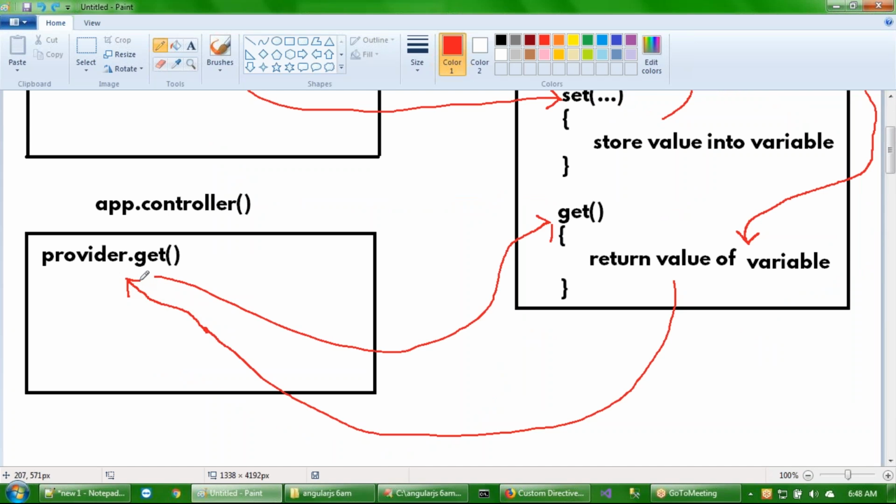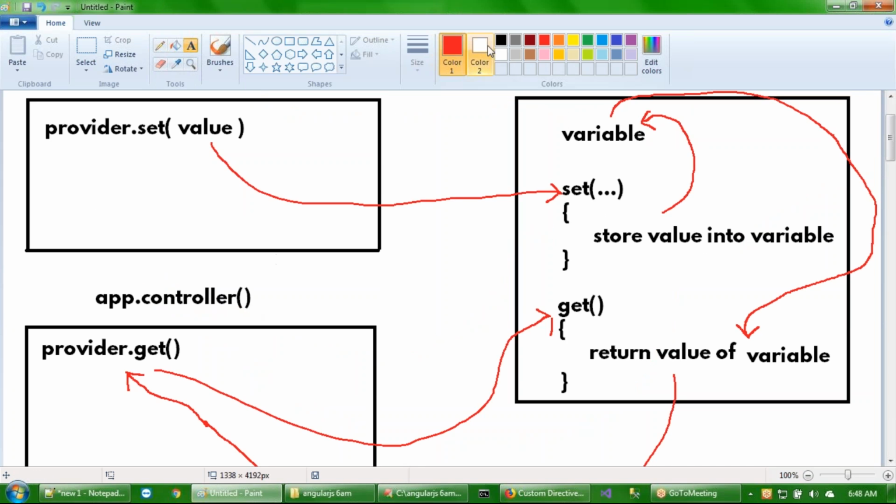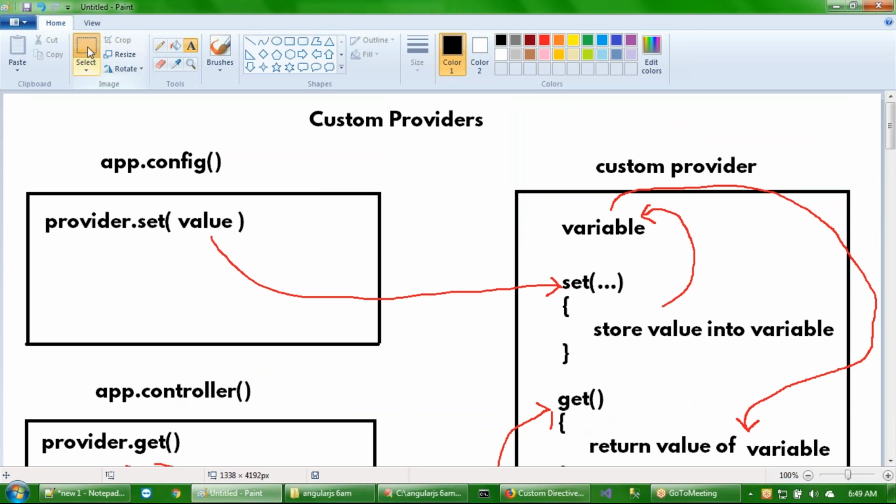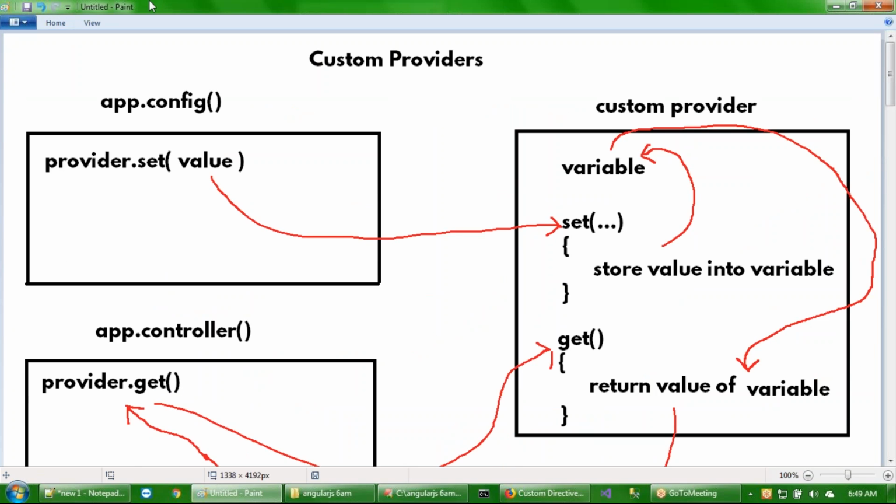So check this. Custom provider is a custom setting that can be configured in app.config. All the configuration settings of the application are written inside the app.config function only. But in order to write a setting in the app.config, you must declare it as a custom provider.